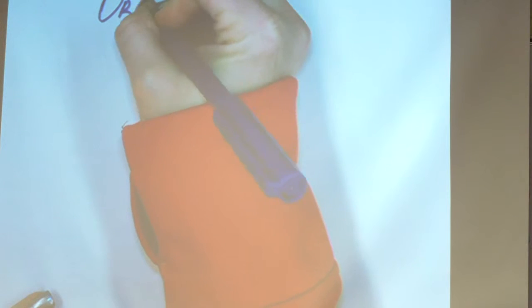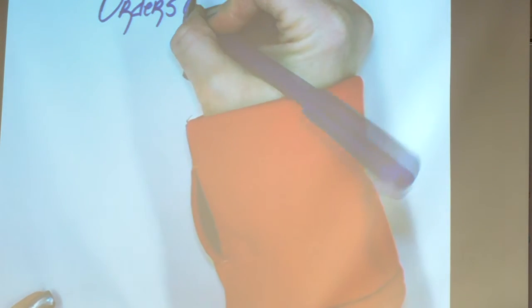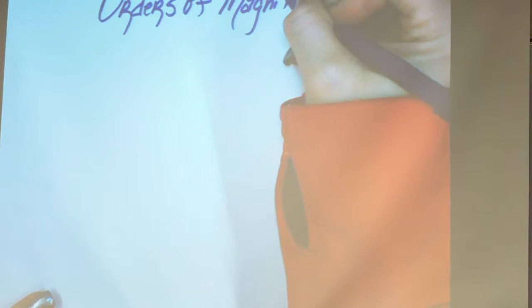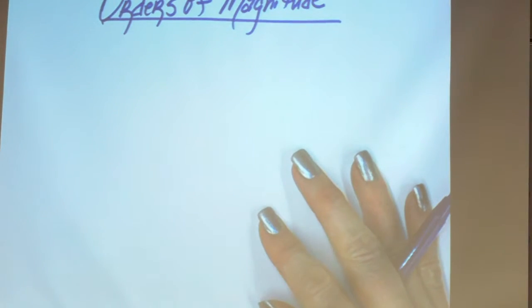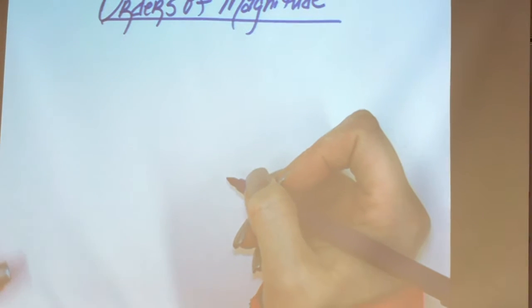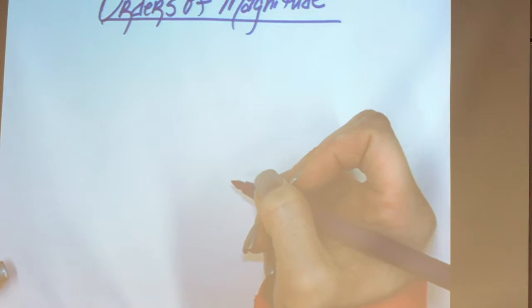Okay, let's finish section 3.5. We've already gone over the first 4 examples. Before I go into example 5, I want to talk about orders of magnitude. When I'm comparing 2 quantities, they're going to have you do some problems comparing quantities, and they want you to put it in either scientific notation or powers of 10.